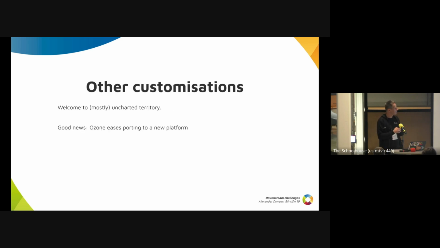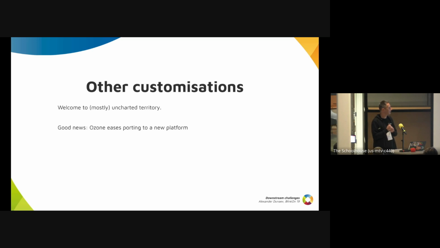When it comes to other customizations, we are in the wild, so it's hard to imagine all possible ways to change Chromium, and it's maybe even harder to provide extensibility in every possible way. So this topic doesn't have a lot of broad ways, but there is one case which I would like to mention.